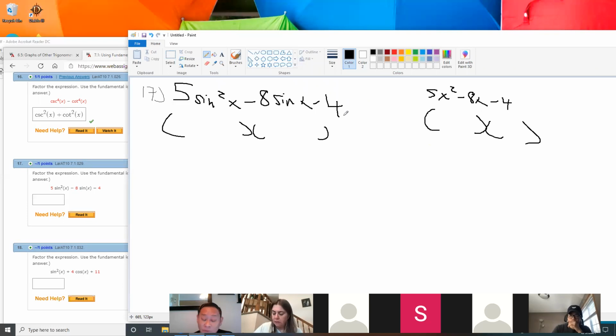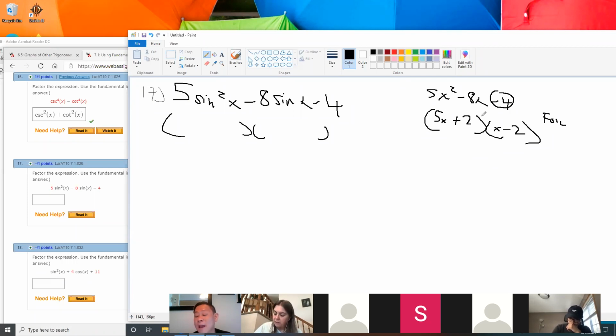In class, this is very, very important because the whole chapter 7 is all like this. So 5x squared is 5x and x. Anyone know what to do with 4 here? 2 and 2, right? And minus, so one of them has to be plus, one of them has to be minus. And how do you check if this is a correct factor? You just what? FOIL it out.